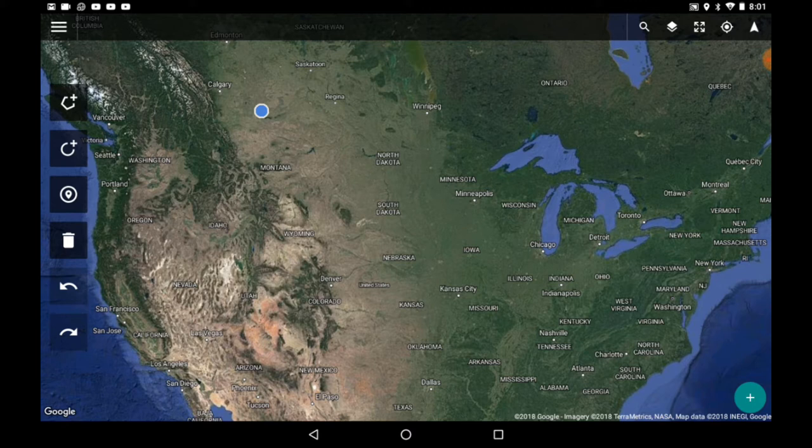What you can do here is build your mission on your tablet or phone with this app. You can build it at home. You can refine it at home. You don't have to be out in the field. The drone doesn't have to be on. It's just super fantastic. And best of all, it's a free app. Just go to the Play Store and download it and run your missions.